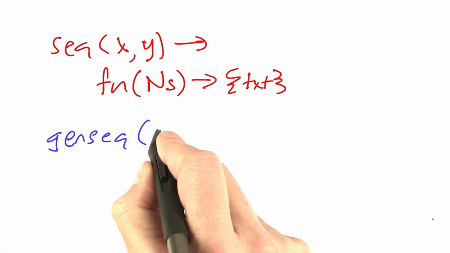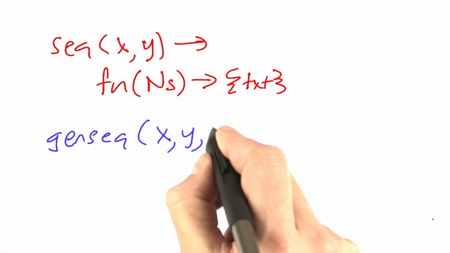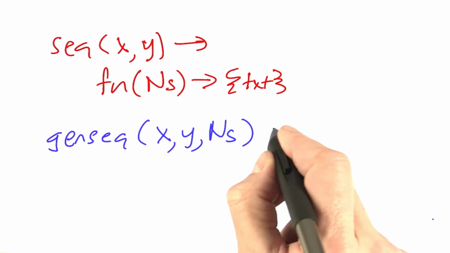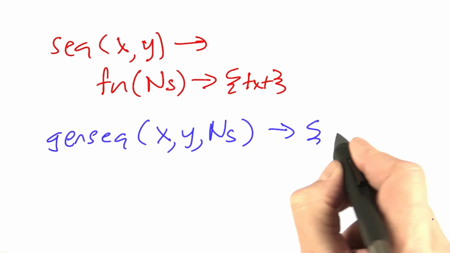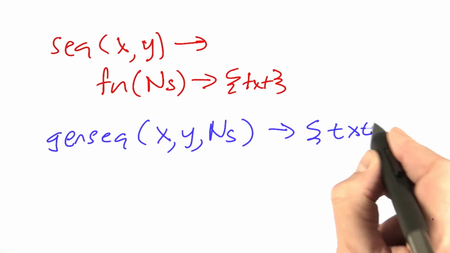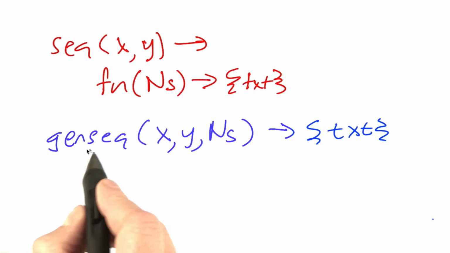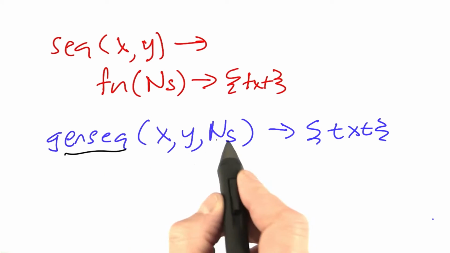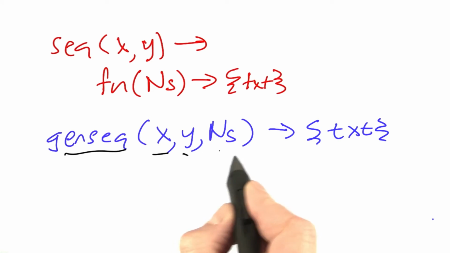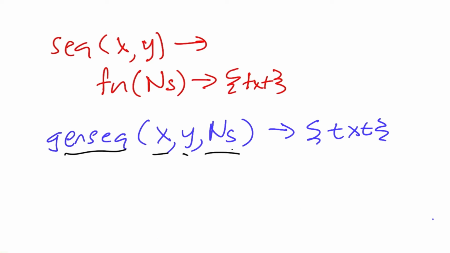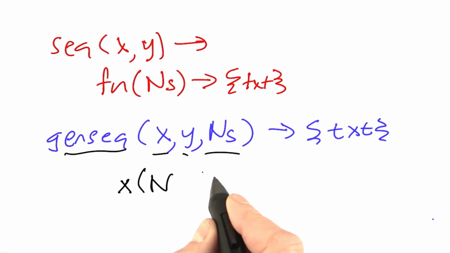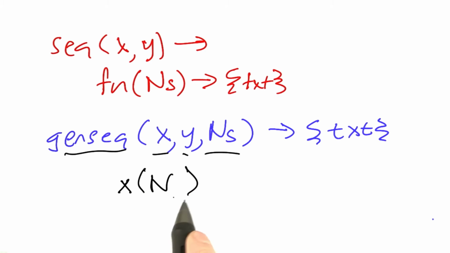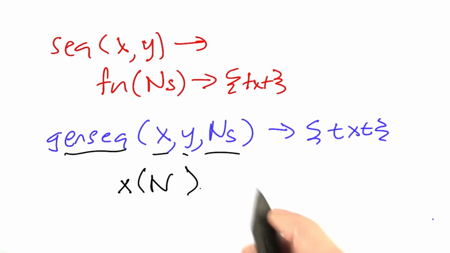It's computing a function which can do the calculation later on. Genseq does the calculation immediately. It takes x and y and a set of numbers, and it immediately calculates the set of possible texts. Now the question is, what do we know about Genseq in terms of the patterns x and y and the set of possible numbers? We know at some point we're going to have to call the pattern x with some set of numbers. We're not quite sure yet what, and that's going to return a list of possible text.